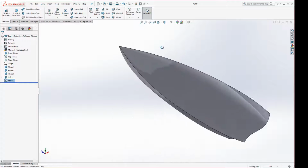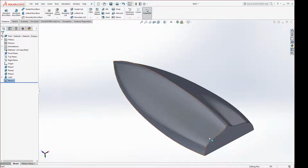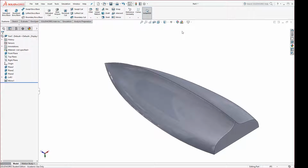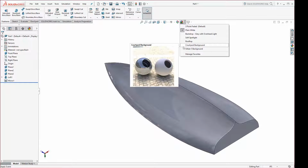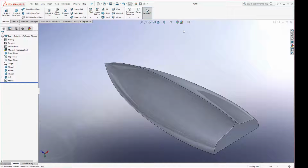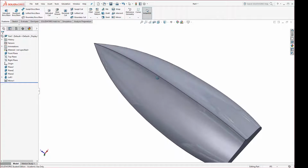Okay, now with that being said, what if you want to just double check this geometry just to see how smooth it is? SolidWorks does a very nice job, especially if you have a professional graphics card with the RealView graphics, and you could lighten things up here. You could click on this. Let's go to plain white, or even if you go to different types of backgrounds, sometimes you could really see what's going on there.